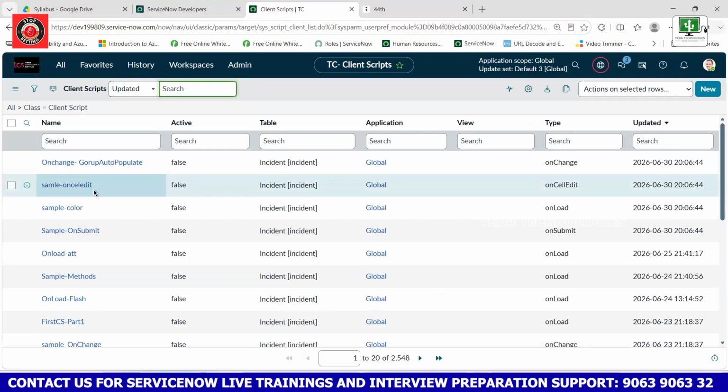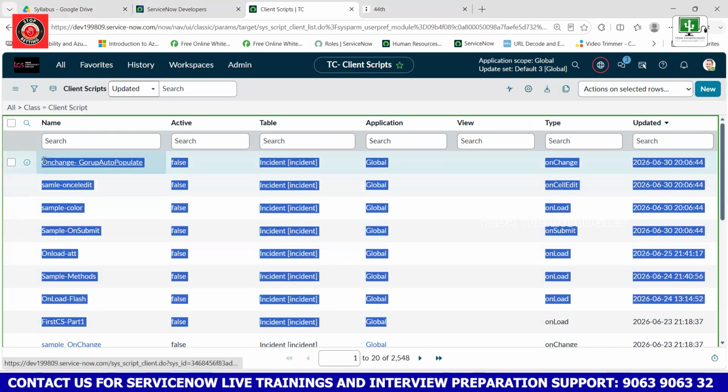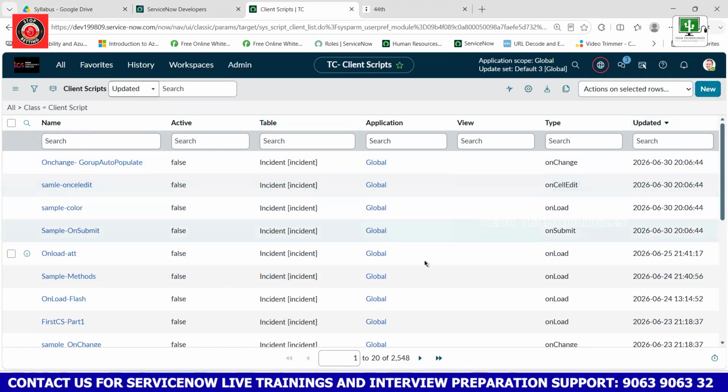After opening it, here I created some configurations, maybe for some requirement. By default, some configurations will already be there, and extra configurations I created, which are not given by the service now. From my end, I have created some configurations.